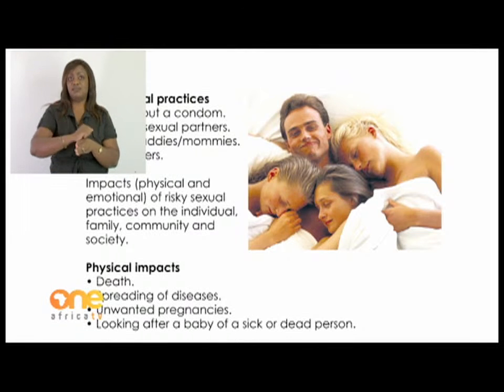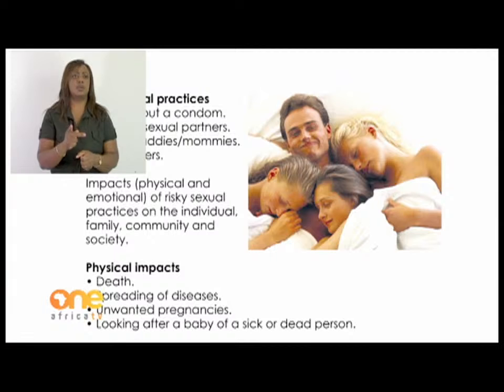What are risky sexual practices? These are actions that put you in danger and that have a negative impact on your sexual health. What are these risky sexual practices? Sex without a condom, and multiple sexual partners, when you have more than one sexual partner. For a boy, maybe you have three girlfriends, or for a girl, maybe two boyfriends, for instance, and you are having sexual intercourse with all of them. Those are multiple sexual partners.